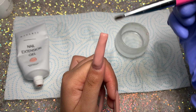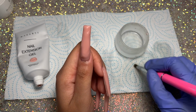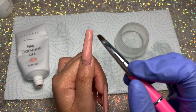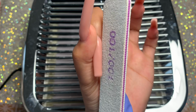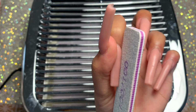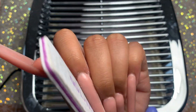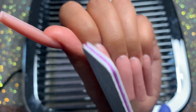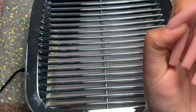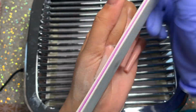So once I'm pretty much done with my application, I'm gonna cure the whole hand for 60 seconds, and I have a bigger nail light on the side, so I just cure my whole hand in one go. And then once I'm done, I've pulled out my Makat nail dust collector and my 100 grit hand file, and I'm just gonna file using my normal filing routine, going along the side walls and the free edge, making sure that's nice and even, nice and straight.